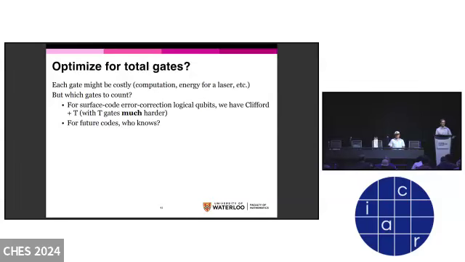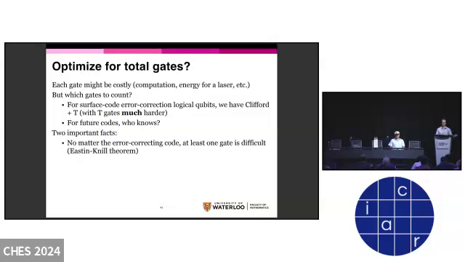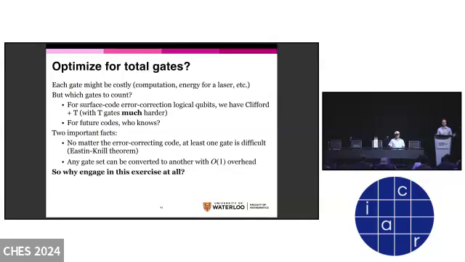But what if we come up with a better code? Is it going to be the same gate set? Well, what happens then? The first thing is, we're not going to get a gate set where every gate is easy. It turns out that you can't have a universal gate set and all of them be easy to apply on an error-corrected qubit. The other thing is that you can convert any gate set to another with kind of constant overhead. And this makes sense, right? If it's universal, I have gate set A and you have gate set B, my gate set can simulate every gate in yours, so I just sort of substitute. But if we're having this constant overhead in a conversion between them, it's kind of why engage in this exercise to begin with, because we already have generic conversions from classical circuits.